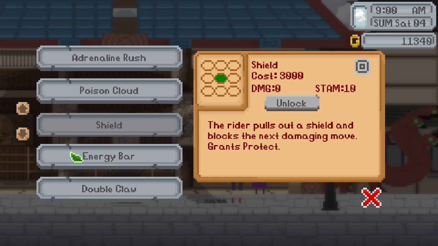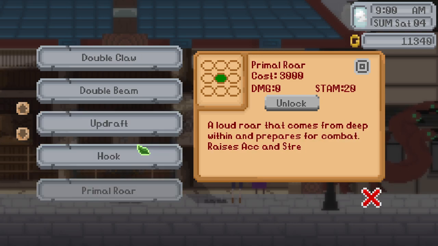Well, that just straight up blocks. That's kind of cool. Oh, this boosts both accuracy and strength. This is probably worth having too. We might want to replace some of ours with that eventually. I do want to train stamina more as well, because that might be something that's worth having boosted a little bit too.